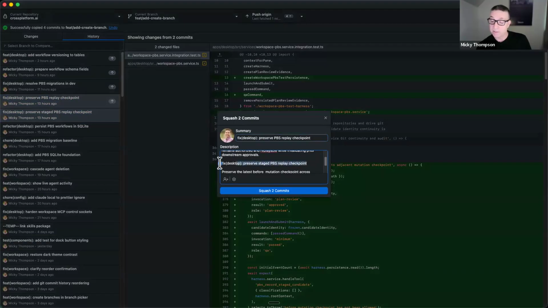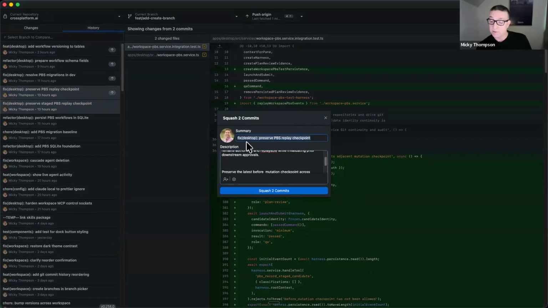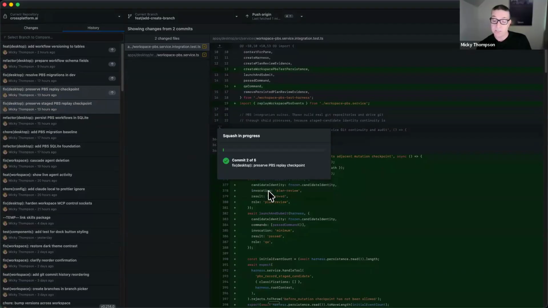I should keep this. No, actually, I'm gonna keep the bottom one. I think they actually say the same thing. Yep, they do. So this is a good example of me not being 100% sure of what it was that I was overriding. So I didn't want to lose good code. So I'm gonna go ahead and squash that.